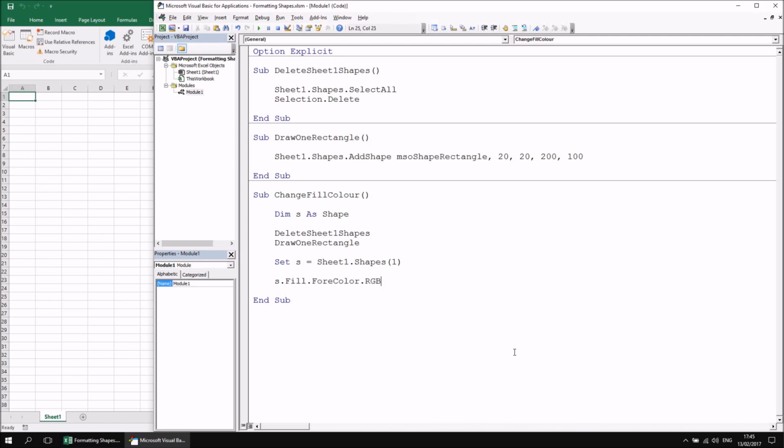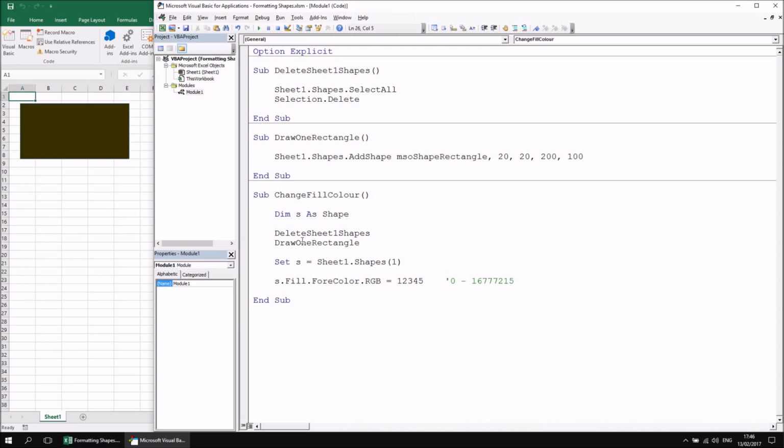So technically speaking, the RGB value is just a number, a whole number between a value of 0 and 16,777,215. I'll put that in a little comment in a moment. So basically you can pick any number between that upper and lower limit and you'll get some sort of colour. So make it equal to 1, 2, 3, 4, 5. And let me just add a quick comment at the end of this. That can be anything between 0 to 16,777,215.